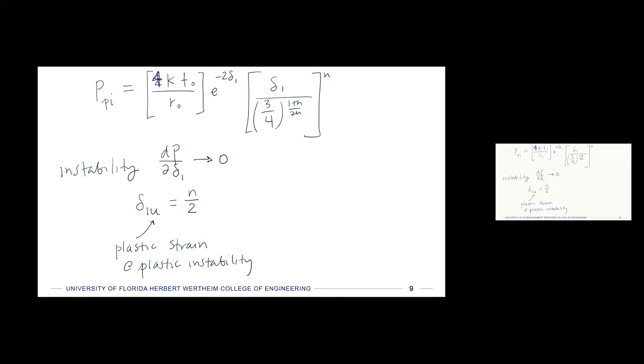Okay, so in order to now calculate what is the pressure, we substitute that in for delta 1. So we substitute in delta 1 is equal to this critical plastic strain, which is n over 2. So that's going to simplify quite a few of our expressions. Then we get rid of anything that we can't look up or don't know initially. All right, there's my 5-minute warning. We're very close to the end. So let's substitute that in.